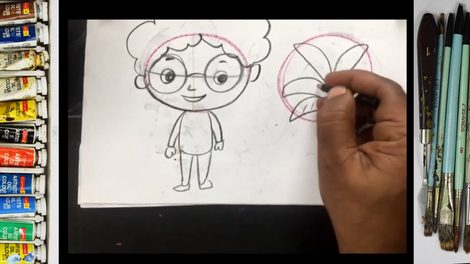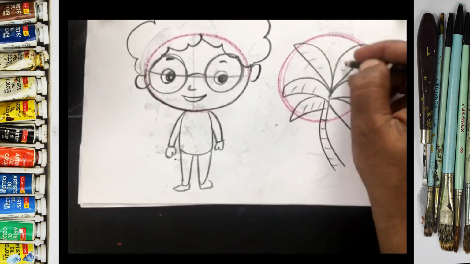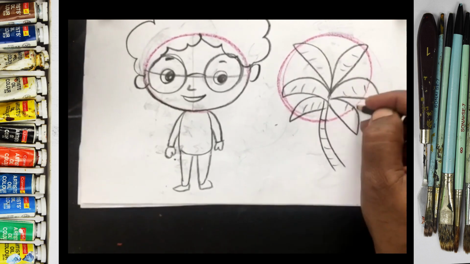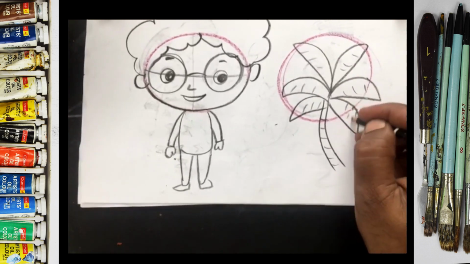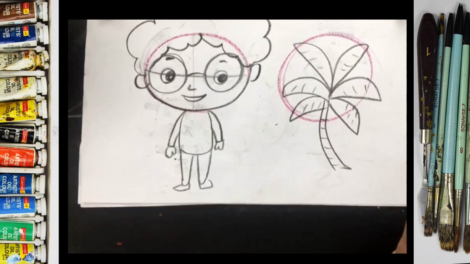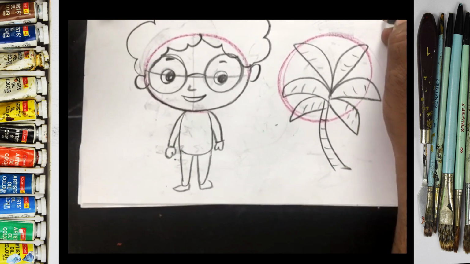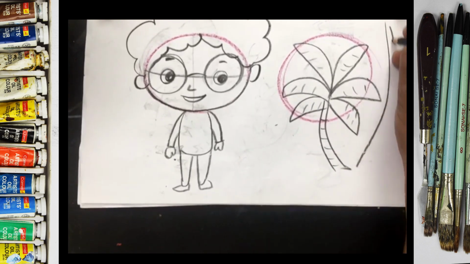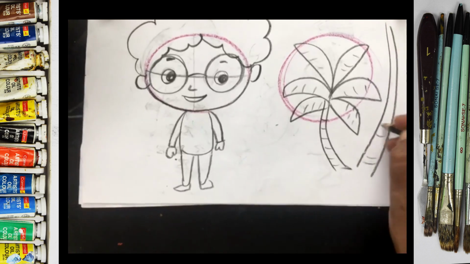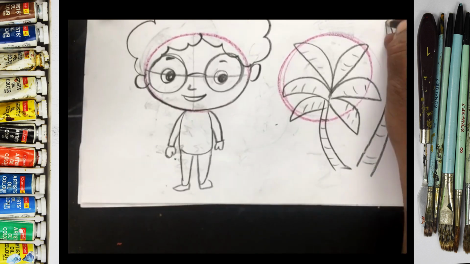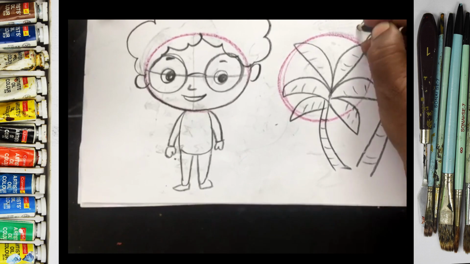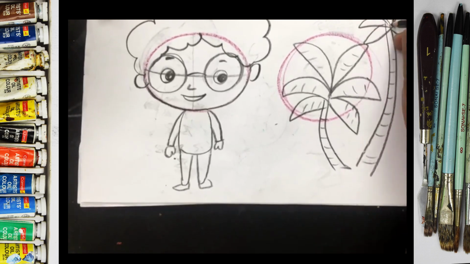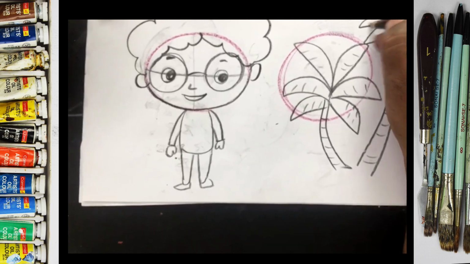Make a coconut tree like this. Okay, and make another coconut tree like this. One more coconut tree. Okay, one, two, three, four, five. This is a coconut tree over here.